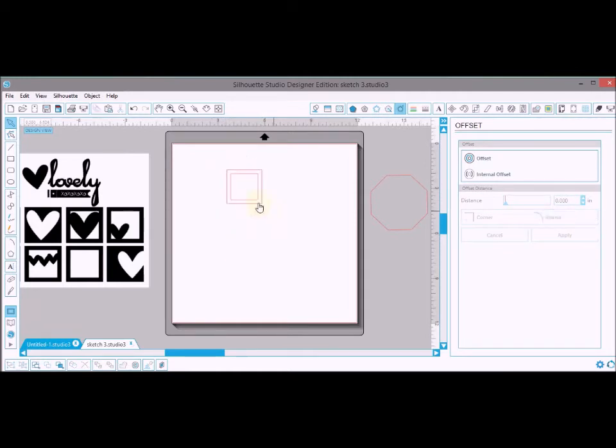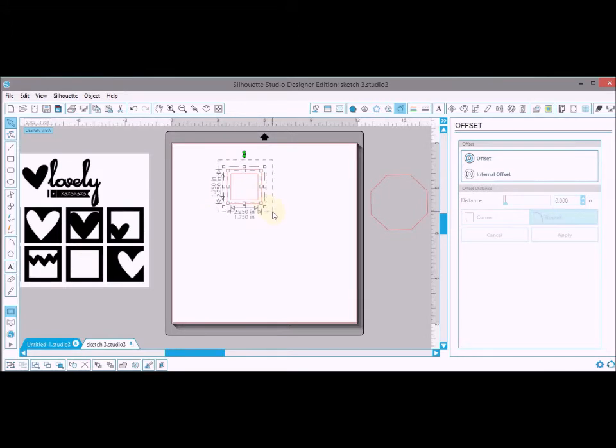And now you're going to see that I have two identical squares, one 1/4 inch inside the other. So I have one 2 inch square and I have one 2 1/4 inch square. And I'll just drag this one off the side so you can see it a little bit better. So there's the two different squares that I've created using the offset. And it's a good option to use because it's identically proportionate and you're not going to have to worry about fooling around with settings.